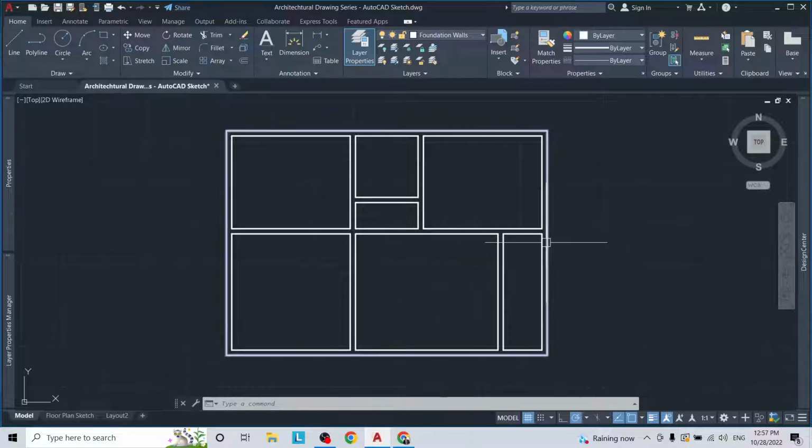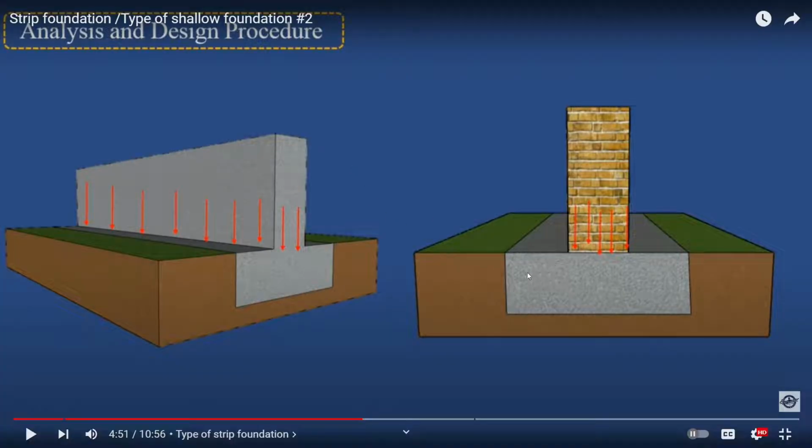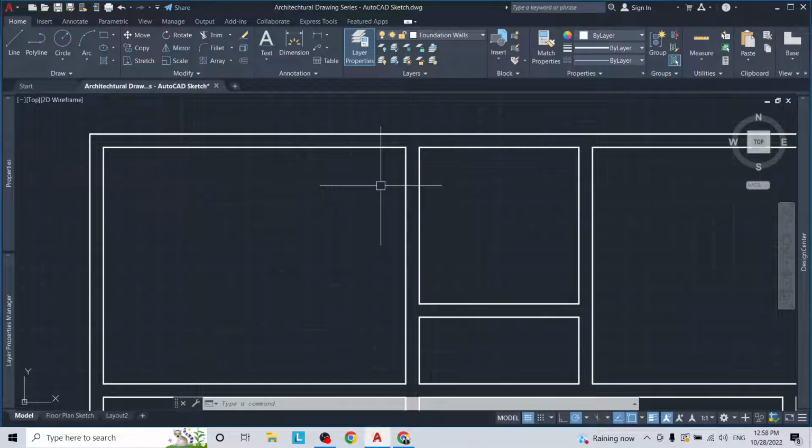Now what we want to do, and you would notice that even the porch has the foundation wall and footing is going to go underneath it. Right, so what we're going to do now, we're going to offset to show the footing. Now the footing, as I said, is 3 times the width of the foundation wall. So this is 200, so that means this must be 600. 2, 2, and 2. 3 times do it. 2, 4, 6. 600 millimeters or 2 feet, 24 inches.